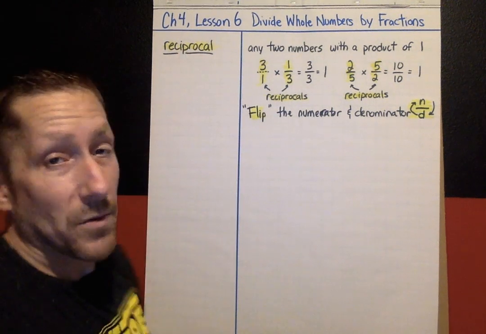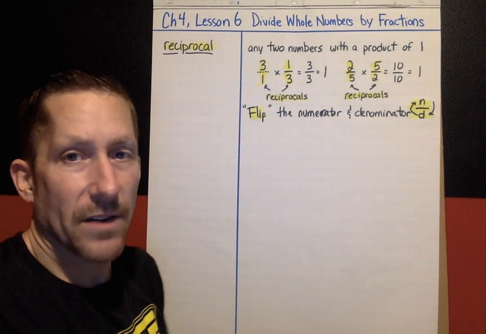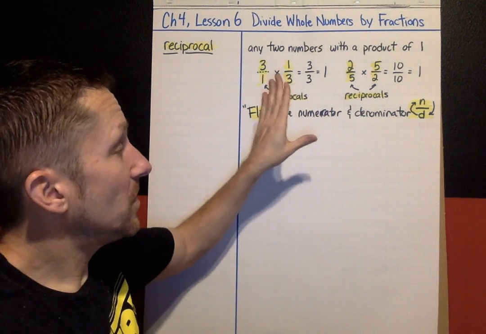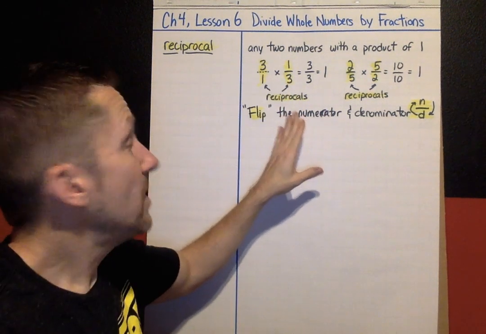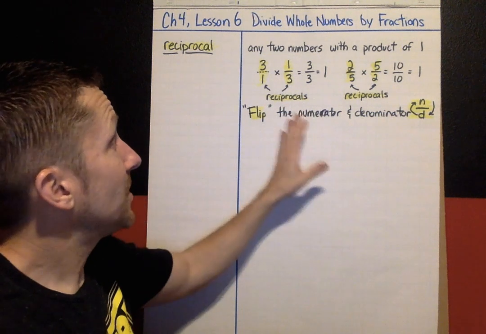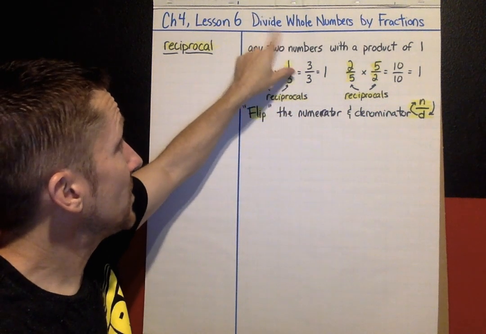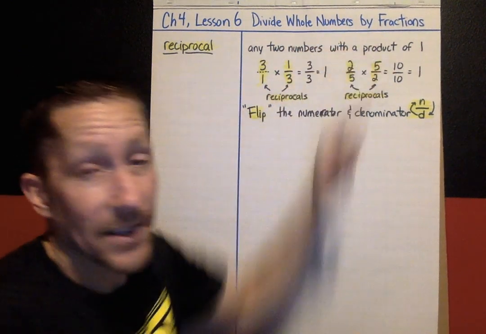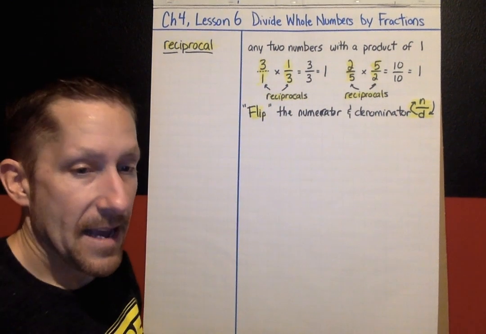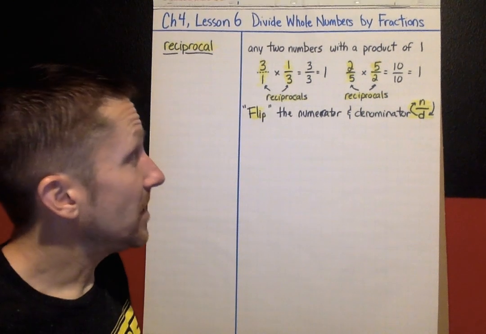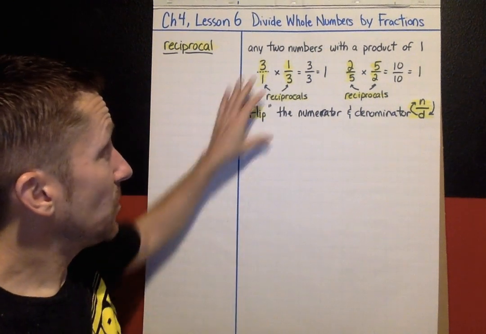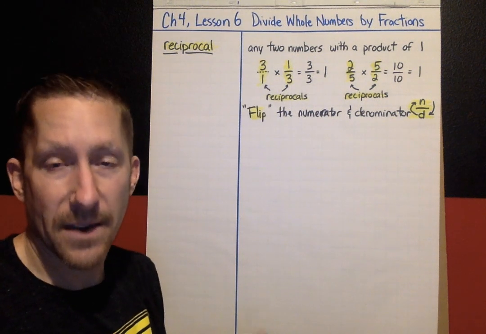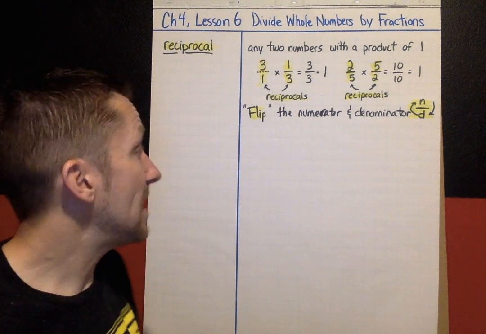So that's probably a new vocabulary word for most 6th graders. Never heard of reciprocal before. But we're going to use the reciprocal of a number when we're dividing by fractions. So going back to today's learning target, if you have a whole number, you're going to be able to divide by a fraction after today's lesson, and this is the strategy. So some of your practice problems today are finding reciprocals, so it's just the numerator and the denominator switching places is how you would do that.